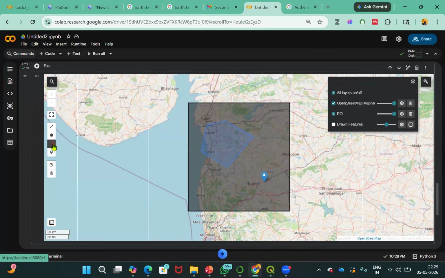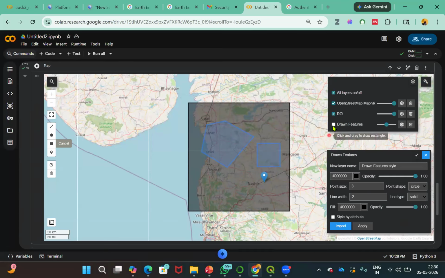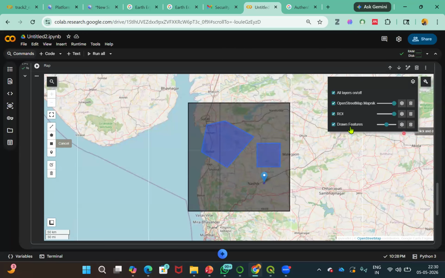Any arbitrary geometry or any rectangle, you can draw it here. Also, if you are drawing a feature, you are able to see the drawn feature and customize it.